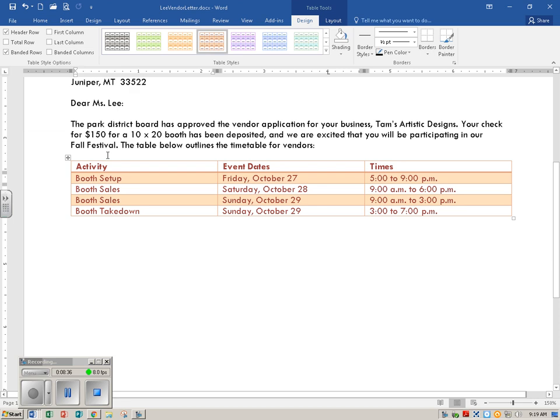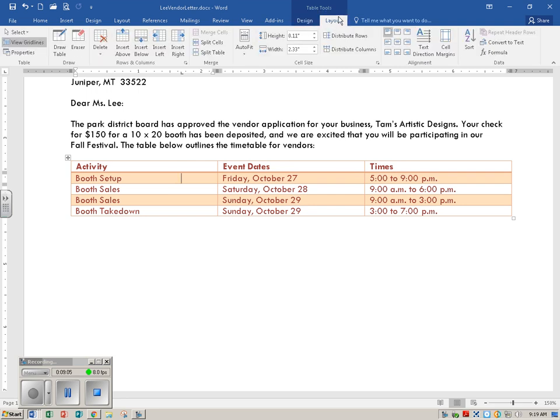Now we are at the bottom of page 161. We're going to resize table columns to fit table contents. So with your insertion point in the table, display the Table Tools Layout tab. We have our insertion point inside of this table, and right now we're on the Design tab for the Table Tools. We need to click here on the Layout tab, Table Tools.